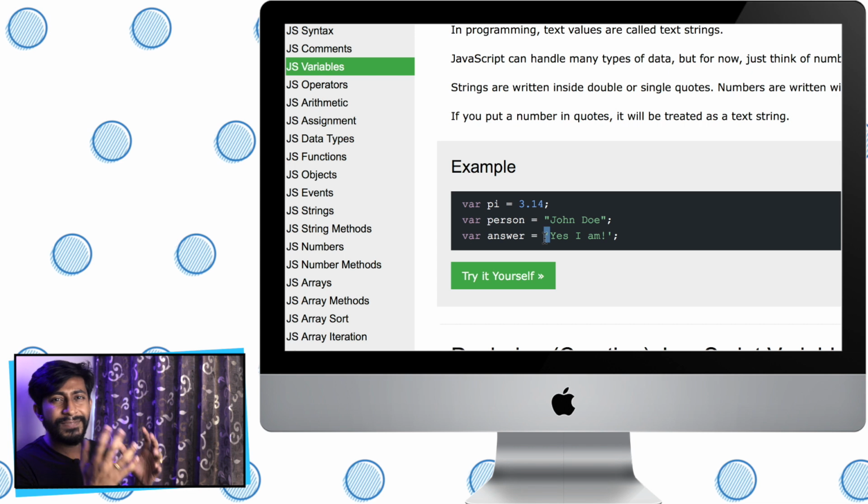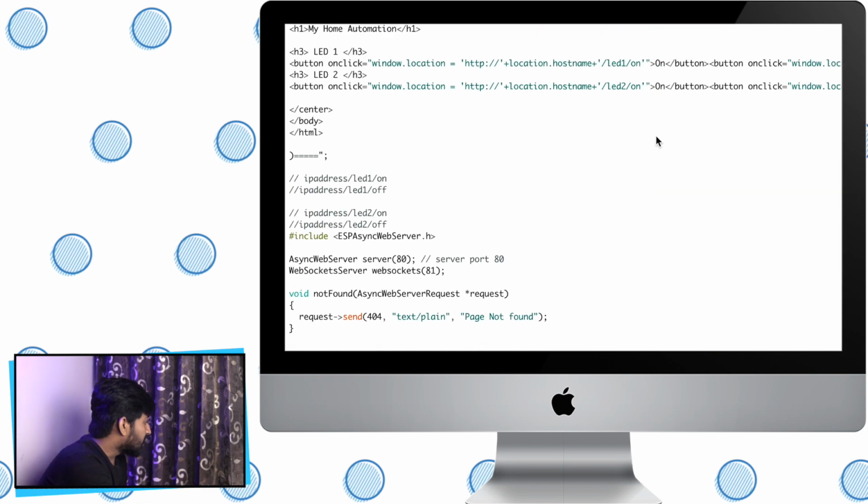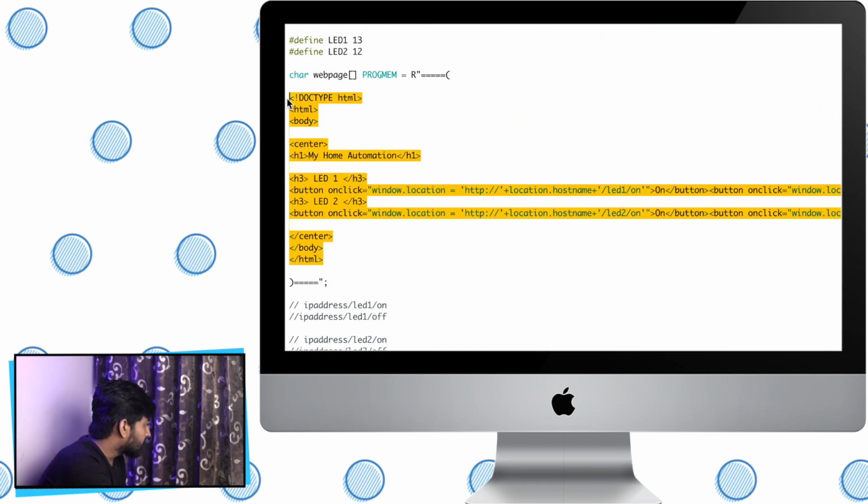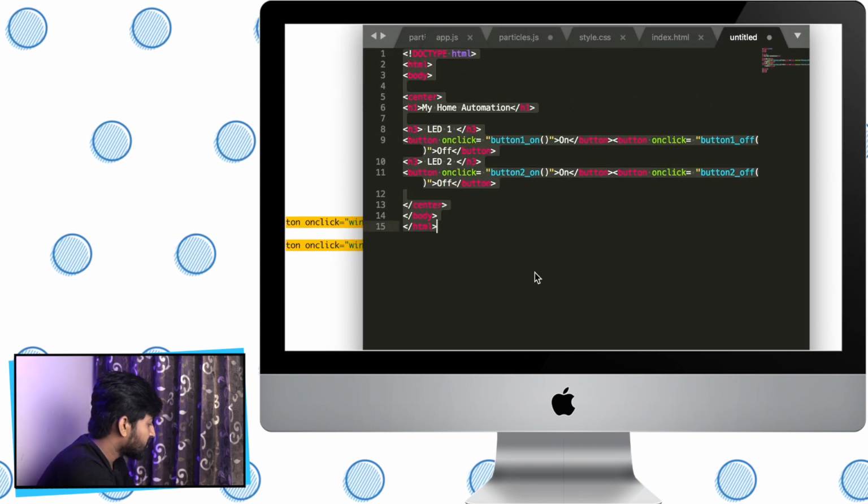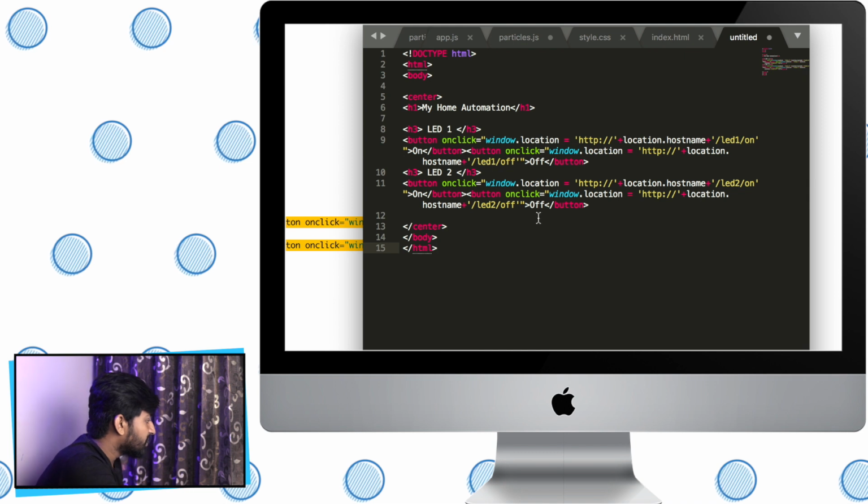So now let's implement this basic knowledge of JavaScript inside the HTML document, and let's see how this basic knowledge can do magical things, okay? So I'll simply copy this HTML code, and I'll paste it in one of the editors which I'm using. I'm currently using the Sublime Text Editor. So here is the HTML code which we have written in the second episode, okay? So let us start with writing the JavaScript based code in it.